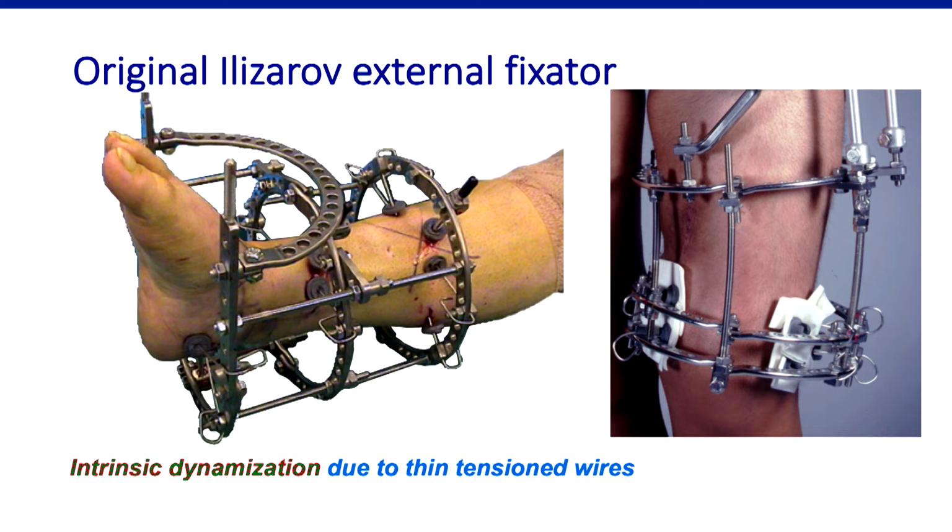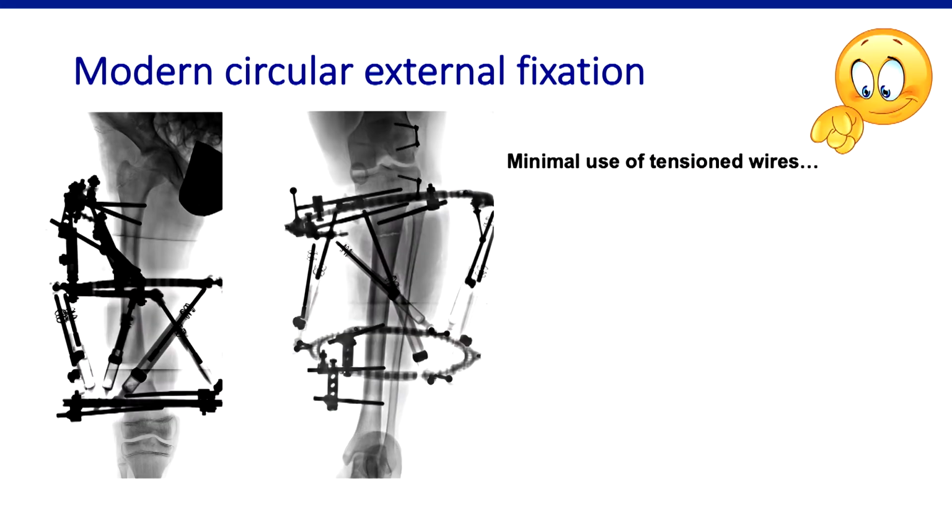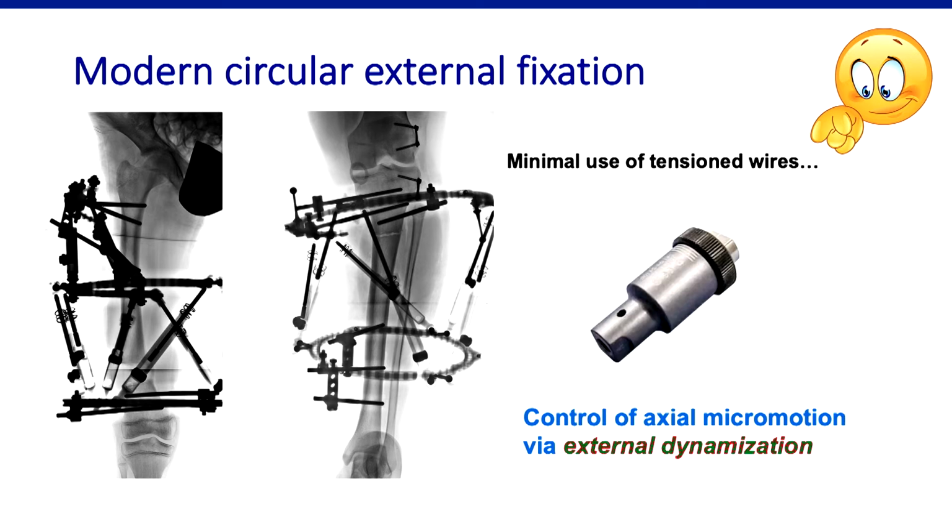If you look at contemporary frames, and these are actually our frames, we love wires. I'm from the Ilizarov school. I have to have at least one wire in the frame, otherwise I'm not happy. But in those frames, you don't see any wires. So there is not much dynamization, it's an elastic fixation. So what we have to do now, we need to do something to dynamize this frame. And this is why the buzzword now, axial dynamization, is going around the world of external fixation.